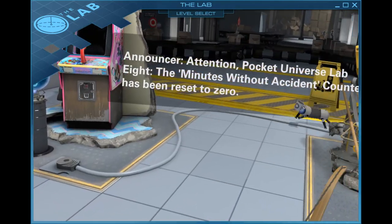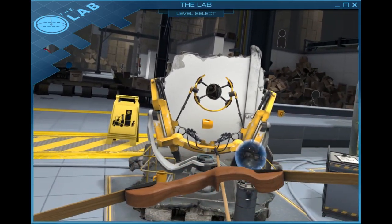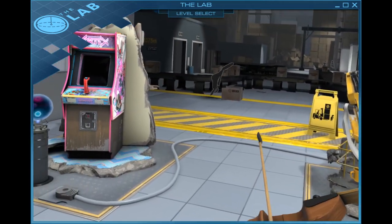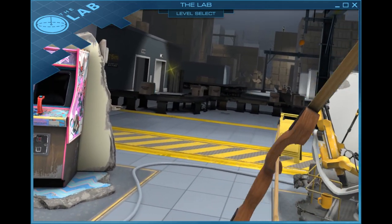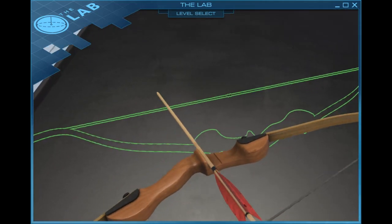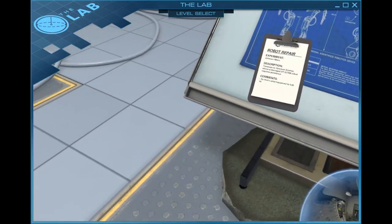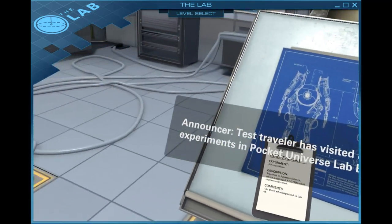Pocket Universe Lab 8. The minutes without accident counter has been reset to zero. Test Traveler has visited all experiments in Pocket Universe Lab 8.